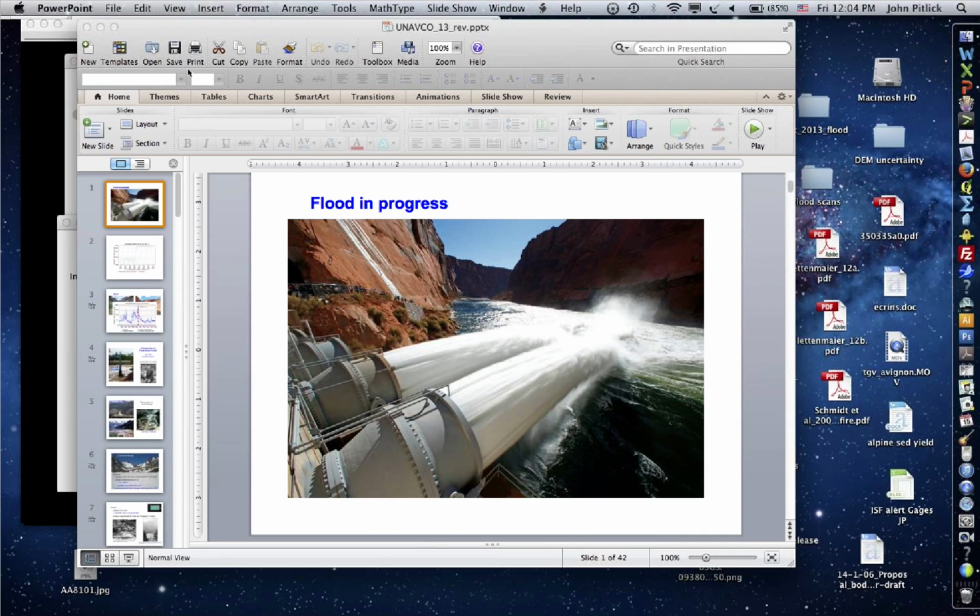Thanks to the rest of you for coming. And it's great to come out here and actually give a talk rather than be scrounging for equipment. But I do appreciate that too. I've had a lot of fun working with Chuck and Jim in the mountains in the Pacific Northwest.